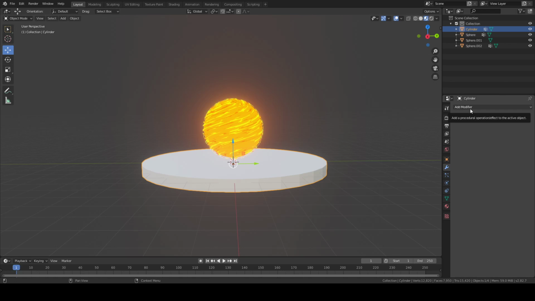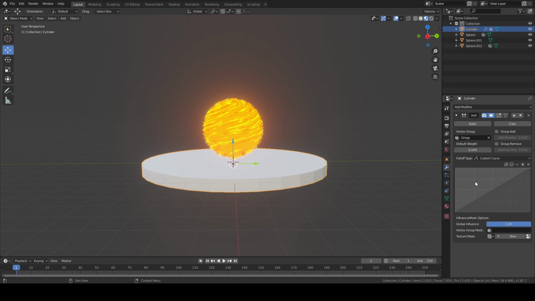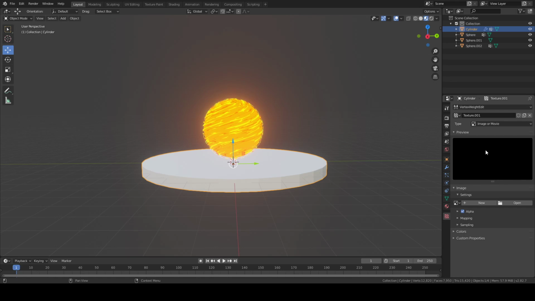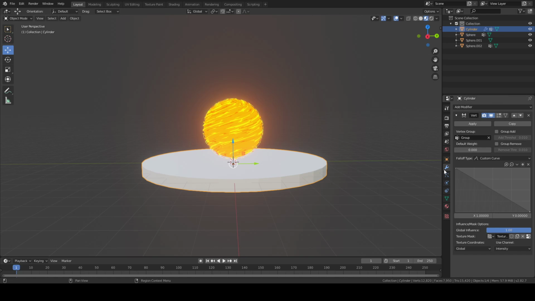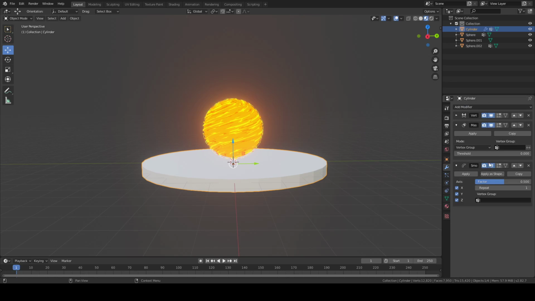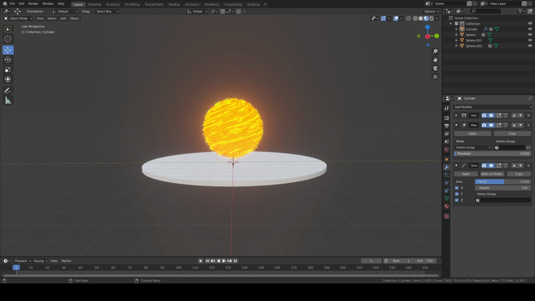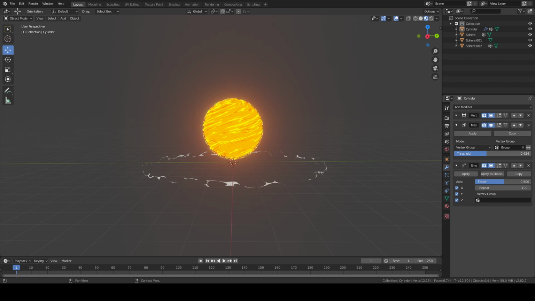Then we're going to go to our modifiers and follow the same process. We're going to add vertex weight edit, select our group, custom curve, go here, press new, global, image or movie, clouds, and boom. Then we go to mask and our smooth. The same process, so smooth, set it to 100. See how it shrinks? That's exactly why we made it a little fat. So for the vertex threshold, make the group and just do this.